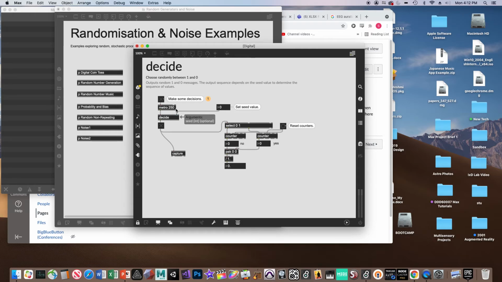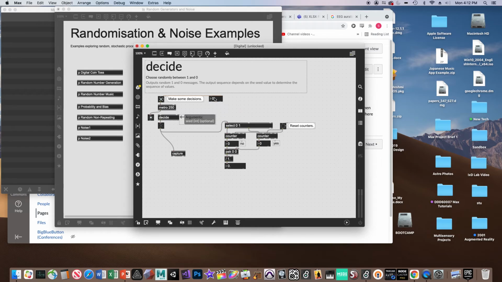So here we've got our little metro object. If you've forgotten what that does, I'm just going to break that link there and put a button here to show you that it just outputs. And I might just remove that seed value integer at the moment.